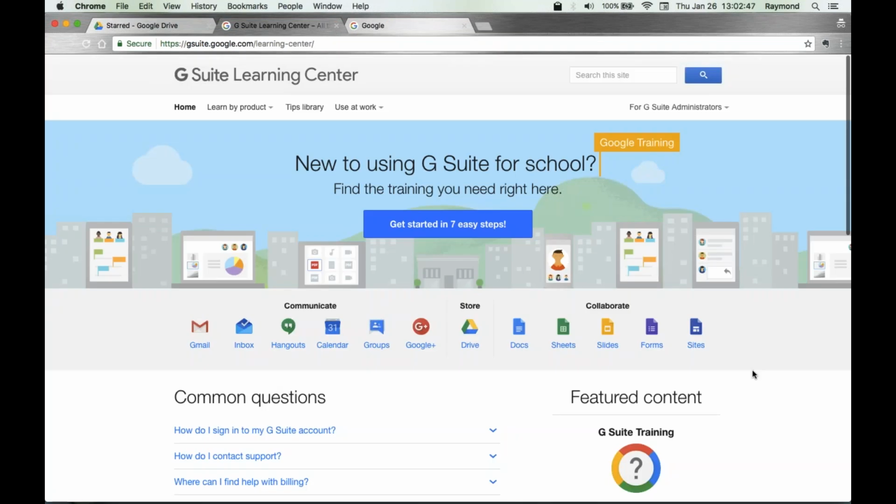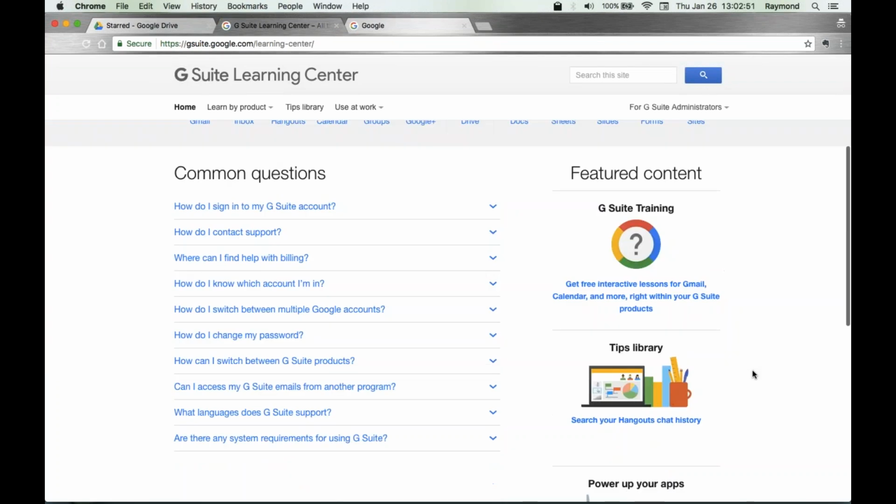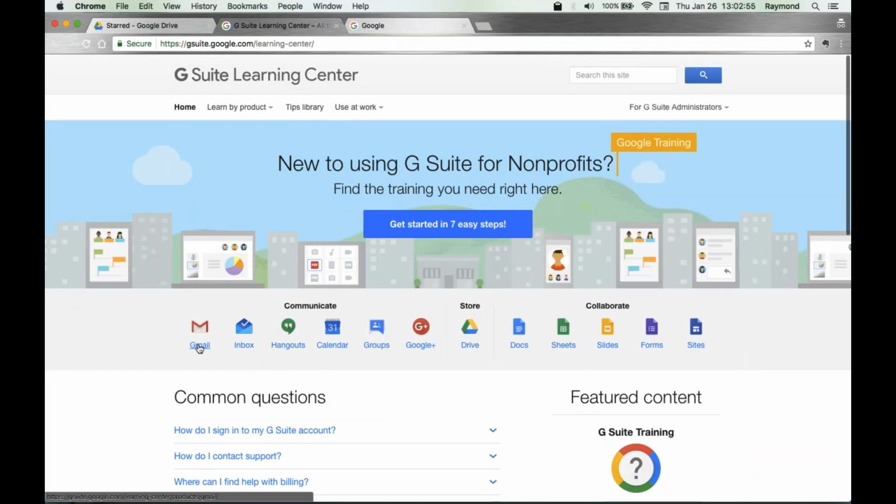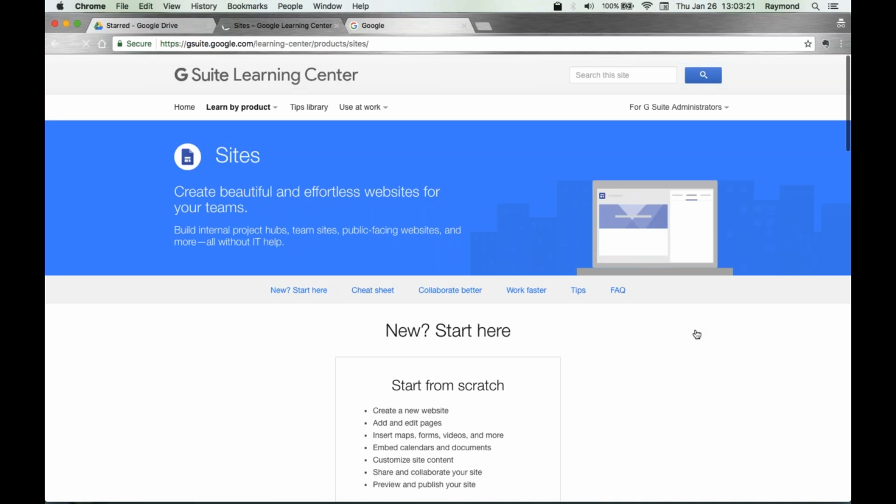Next up, as I said, is the Learning Center, and here you can see that you can learn about these particular products one by one. Say that you wanted to learn about all the communications products. We didn't even talk about Google Groups, which is within the email list management software. But the idea here is that you have these communication tools, and you can click on Gmail and learn everything you need to get started with Gmail. Or if you're interested in Sites, you click on Sites, and it'll take you through all the tips and tricks on how to launch a website with your team from scratch using Google Sites.